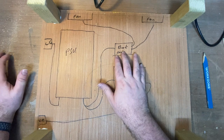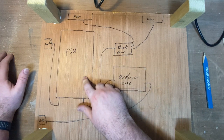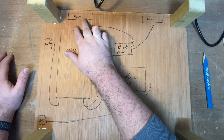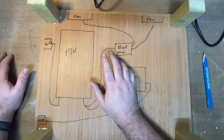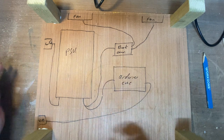The only other thing then, there's a DC buck converter here, which is going to step 12 volts from here down to 5 volts for the two fans. So one fan on this side and one fan on that side, and they'll be set up. One will be sucking air in, the other one will be blowing air out. Maybe. Yeah, why not? Let's see.